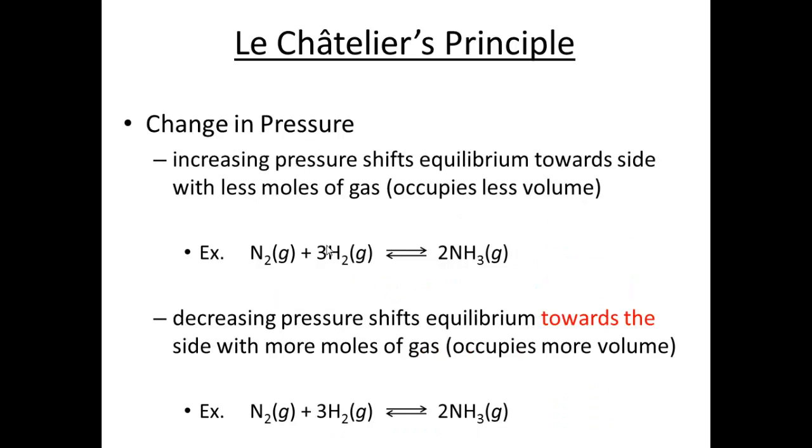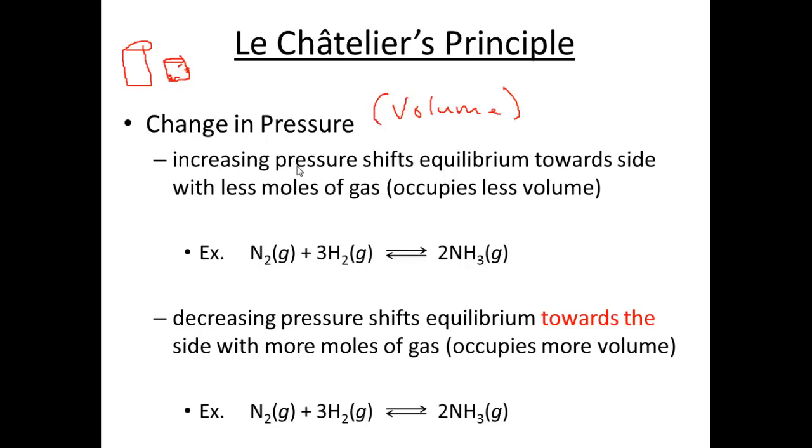Pressure. Now, remember, pressure is really talking about volume. Remember from our gas chapter in which we talked about how if we had a container, and if we made that container smaller, our gas all of a sudden would have less space to move around in, and therefore there'd be more collisions against the wall, and the pressure would increase.